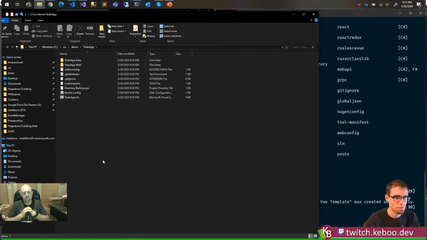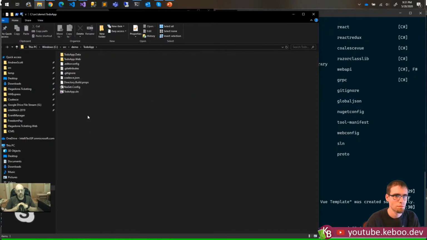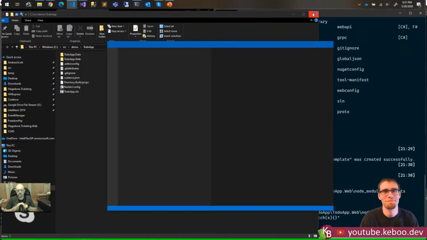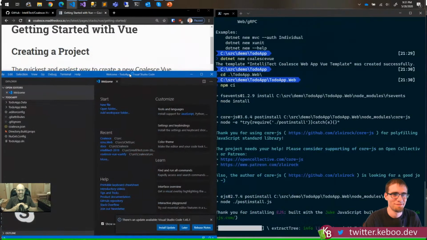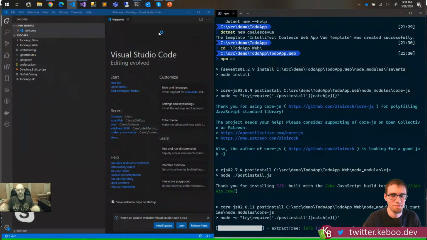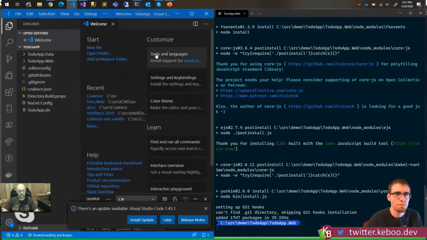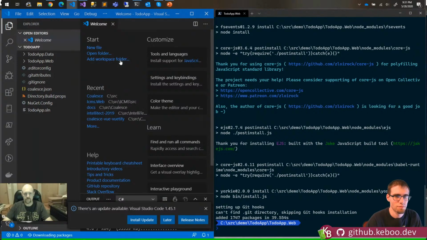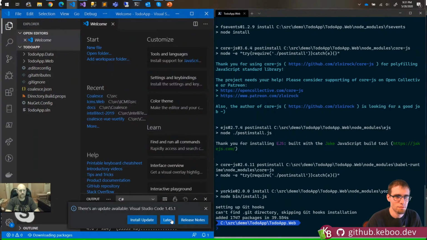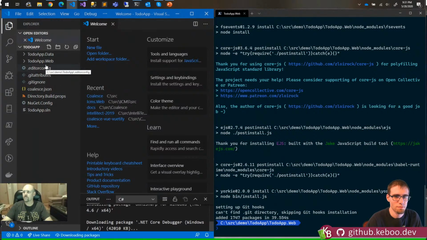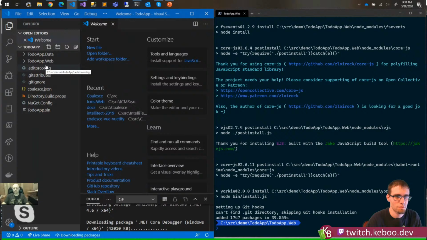Yeah. So we get a regular old solution. Oops, I guess I can't zoom this. How about I open this in VS Code, because I can zoom VS Code. Yay, VS Code. Zoom, zoom. So a project is just a regular old solution file with a data project and a web project.